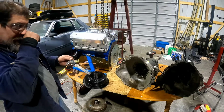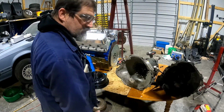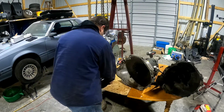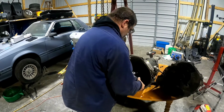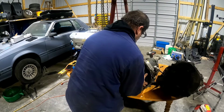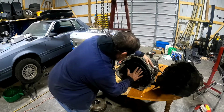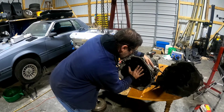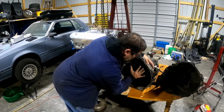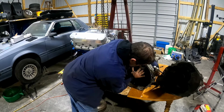That's 0.73. So it's not much, but it's at least, you know, a washer. I'll probably wind up taking that off for sure. Okay, it's started, but it hasn't clicked or anything. That's one click. That's two.